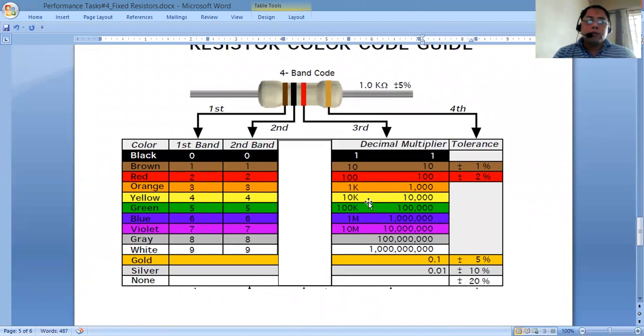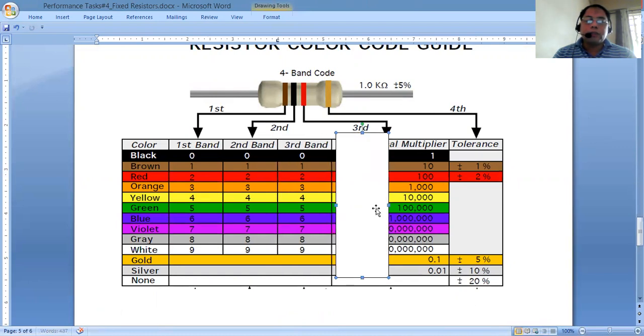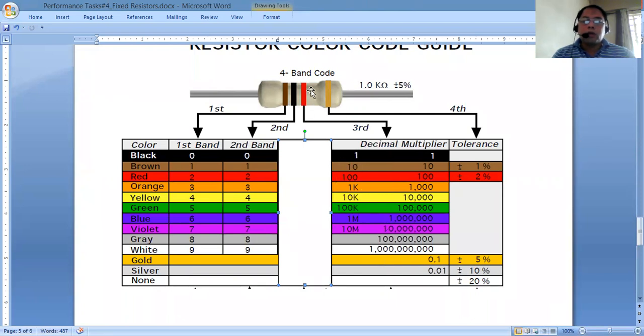I covered a value in this middle portion because this chart is also used for a 5-colored resistor. There are resistors that are colored with 5 different colors, and even resistors that are marked with 6. Since we will only be using a 4-band resistor, let us avoid opening this portion. Please skip this part. I purposely covered it so that we will only see the 4 color bands that are intended. Now let us name the different color bands.